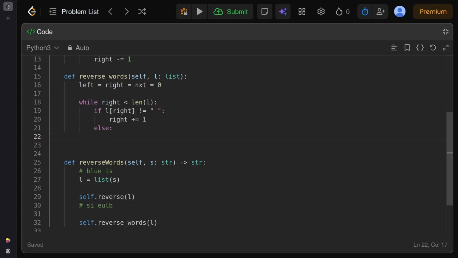That means we are on here, so we need to update our L. So L from left until right will be equal to the reverse of L left right.